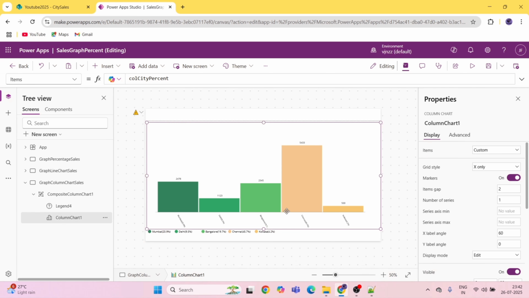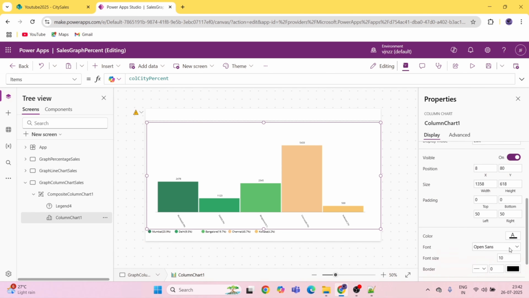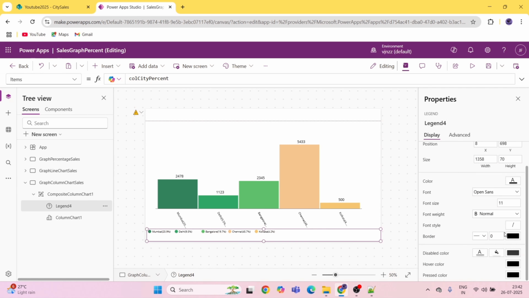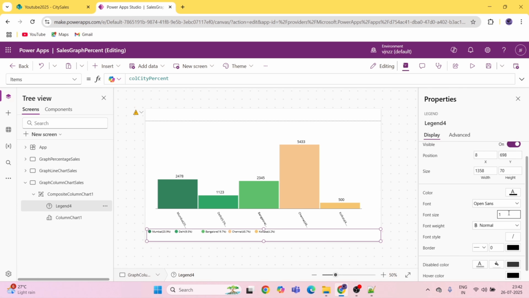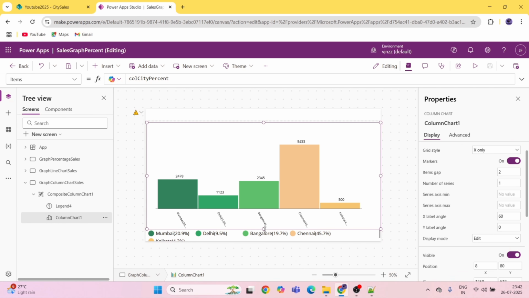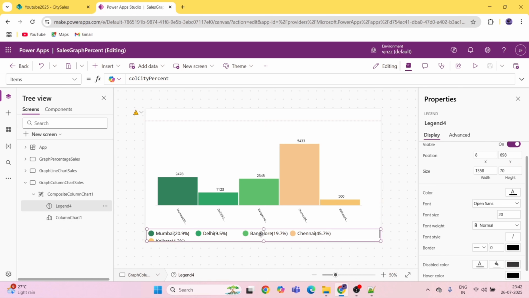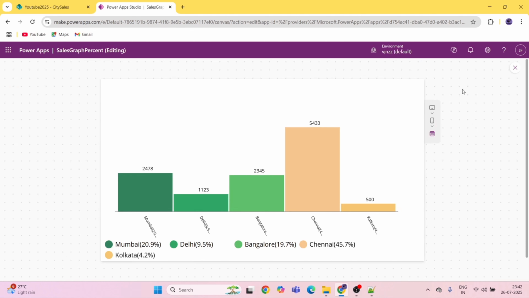and again the same way you can add the font size as 15, this will be 20. 20, or maybe you can just shift it a bit up, and this is how it will be.